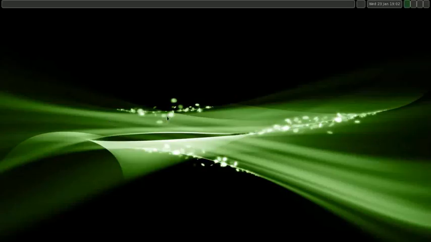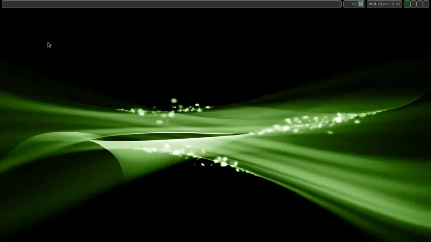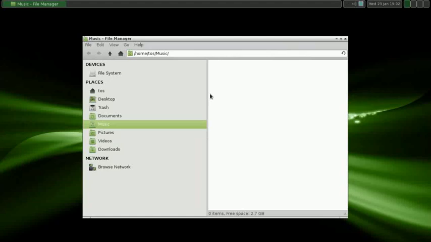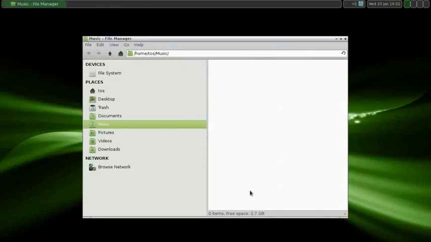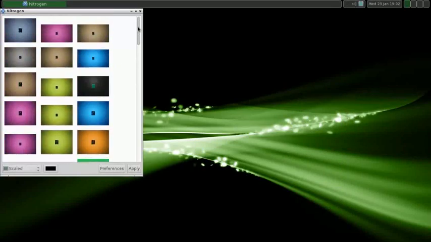All right, this is the default desktop for the OpenBox edition of Manjaro Linux. Very sparse, you don't have shortcuts on the screen except for Synapse. This is a search function which just popped up, and you can type in anything here. Let me just type in MU, and this will give me the music folder. This uses the Thunar file manager. Very, very lightweight. But basically, to access your applications, you just right click, and everything is hidden. Pretty much so.